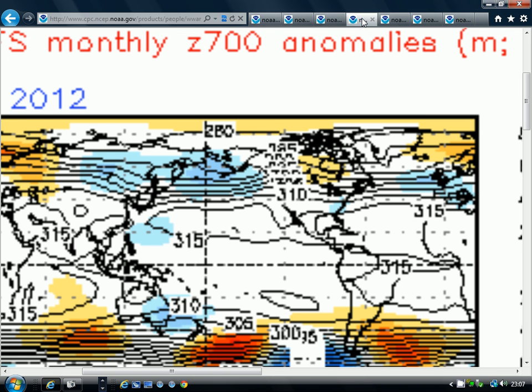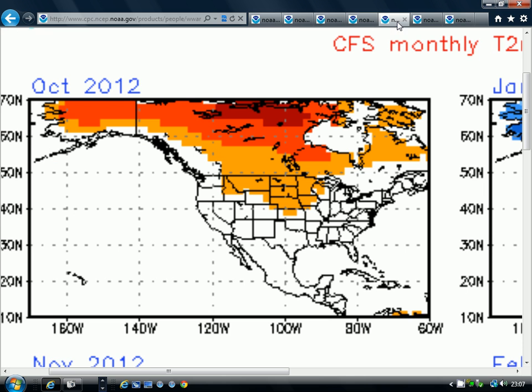Having a look at CFS version 1. Now CFS version 1 is still going strong. Apparently it's going to be discontinued in October. Whether it is or not, we'll have to wait and see. But it's a very similar type of 700mb height anomaly pattern here. We haven't really got the below average heights from these southern states, but there is a suggestion in the east. And notice this yellow area here up over Canada. That is a ridge up over Canada. The suggestion with CFS version 2 was a ridge over Canada as well. So we've got that going on, and much of the states is near normal at 700 millibars.